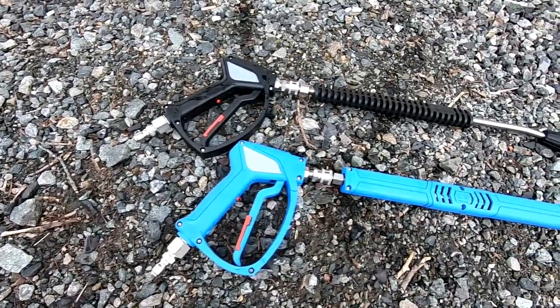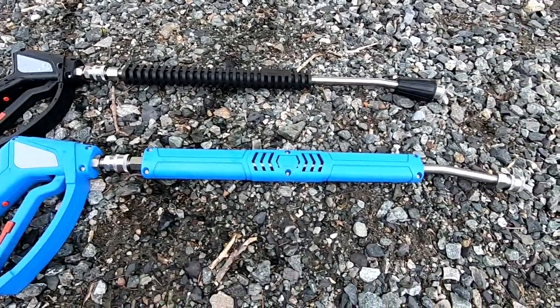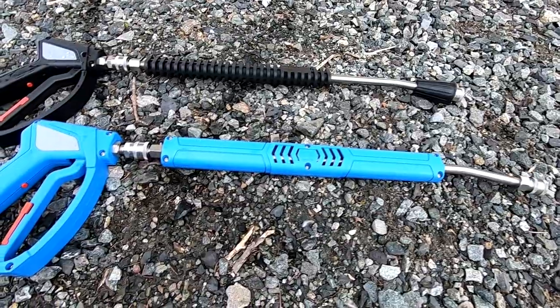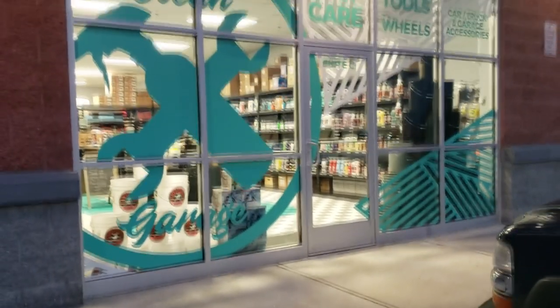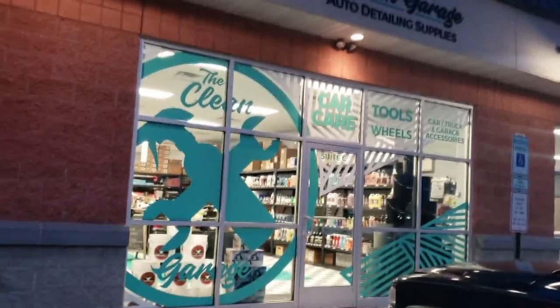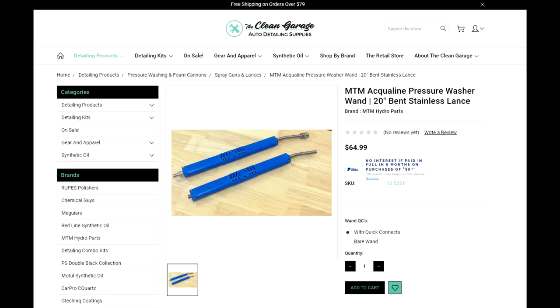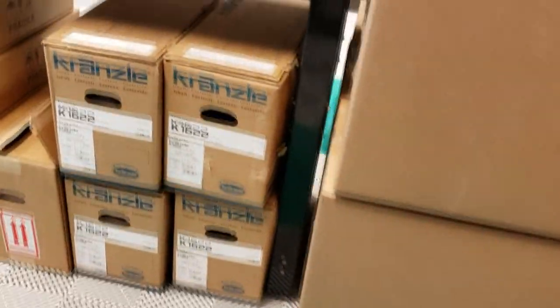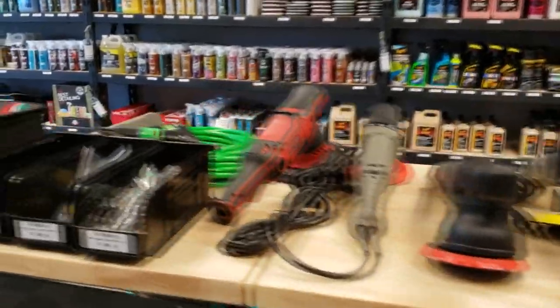All four of these items — the SGS-28, the original 20-inch Lance, the SGS-35, and the new Aqualine Lance — are available at the Clean Garage in Allentown, Pennsylvania. That's where I got all four of these. Right now they're the only place that you can get the MTM Hydro Aqualine Lance, and it's sold with and without quick disconnects there. Clean Garage carries all the big names in the professional detailing world under one roof.